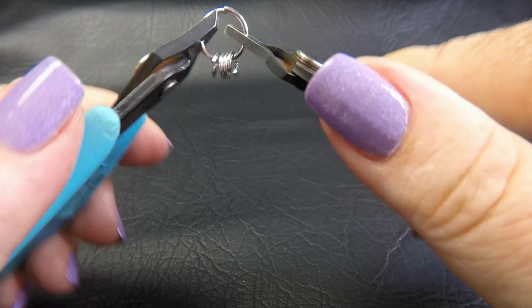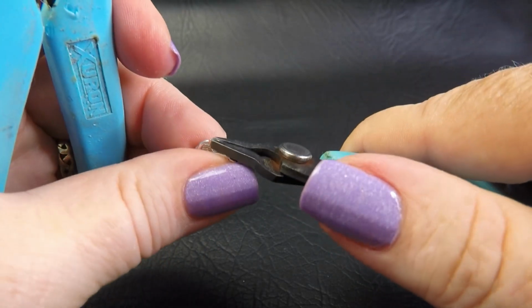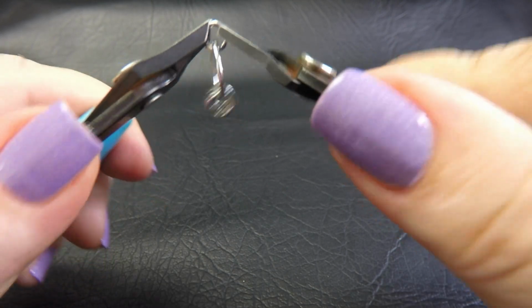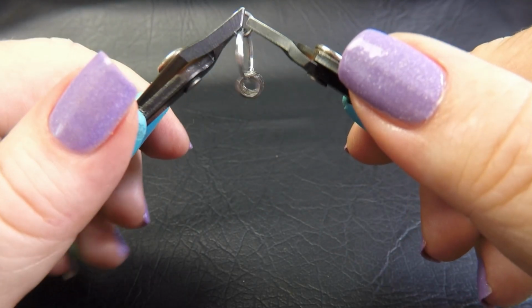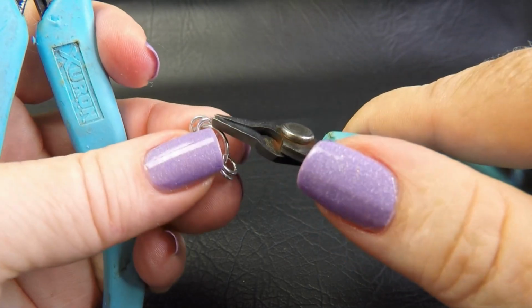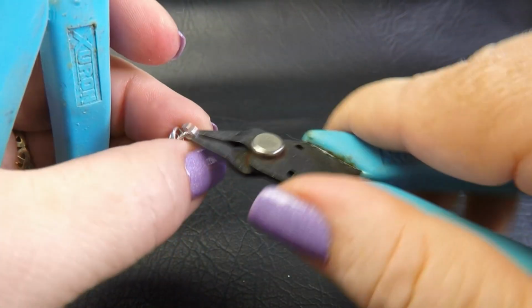Okay, so to start this weave off, we want to take up one of our extra large rings and pop on 4 of our small rings. And then close those. You can pre-close your small rings, or you can just pop them on straight out of the bag and then do them up as I am here. Whatever is your preferred way of doing it.